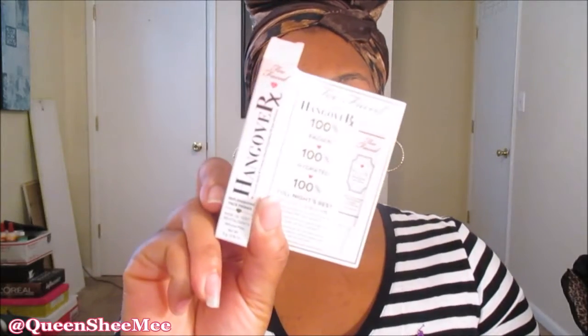I'm going ahead and priming my face with the Hangover Primer from Two Faced. I've found that I like this primer — it doesn't have a sticky feel to it. I primarily use it on the places where I get a lot of oiliness, like my T-zone area and along my cheekbone area, where I also tend to get a lot of breakouts, so I try to keep it as matte as possible.